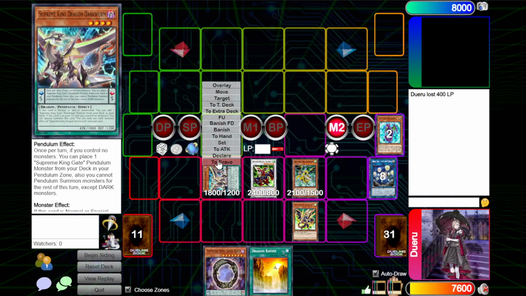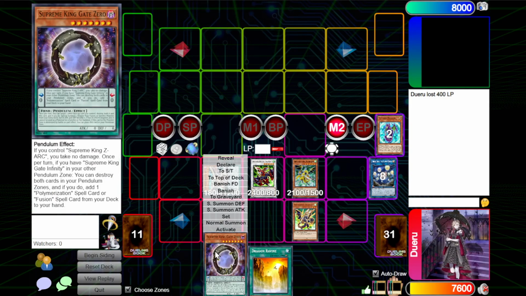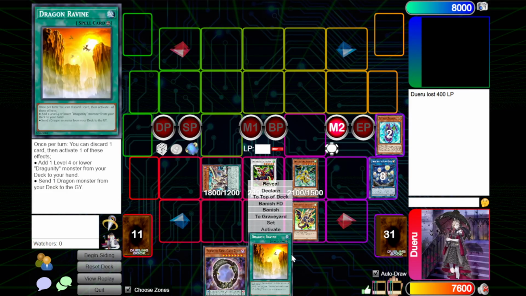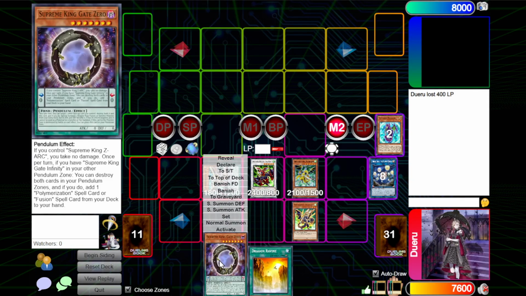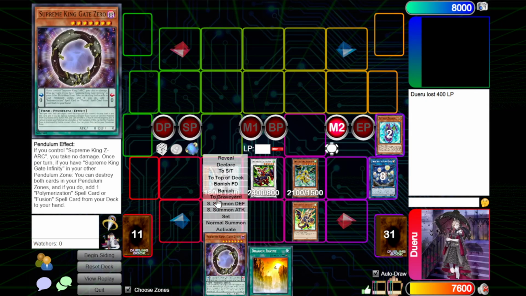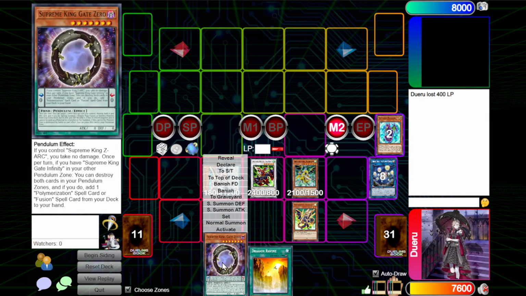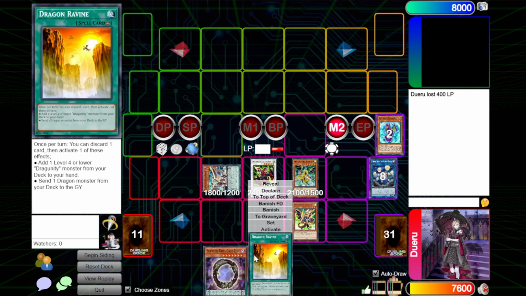In case you don't know, when Dark Worm is normal or special summoned, you can add one Supreme King card from your deck to your hand. So our only target, of course, in our specific deck is the Supreme King Gate 0. So we're gonna add Gate 0 to our hand, and notice now we can activate Ravine again, and we have a discard for it now. Before we only had Ravine in hand, so even if we activated it then, we didn't have any discards. But thanks to Dark Worm, now we have an extra discard to use on Ravine, right? And we're gonna use it.